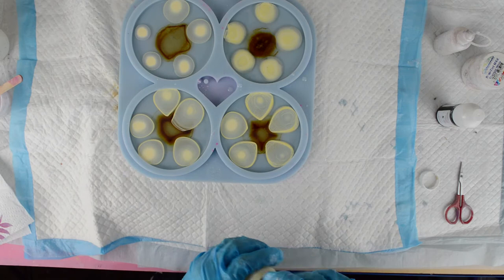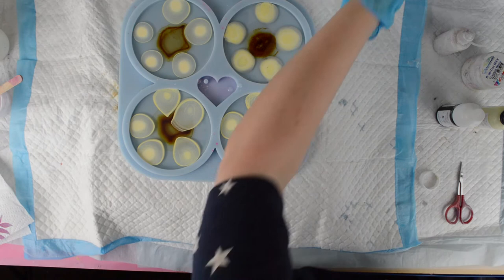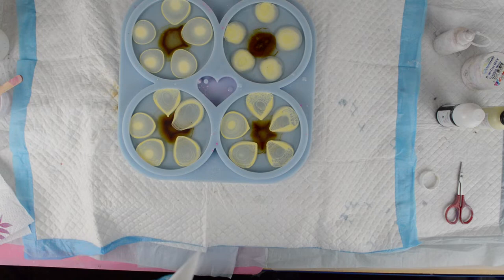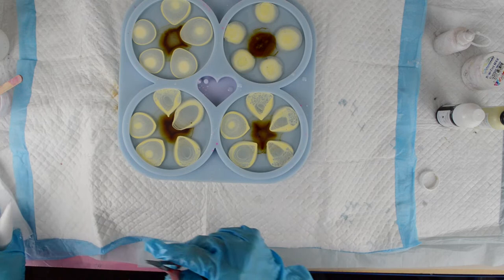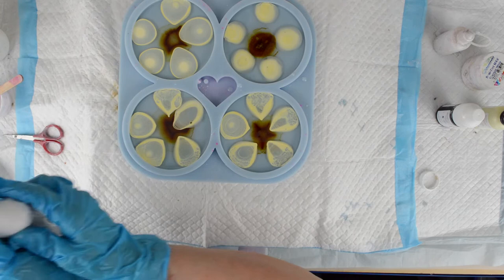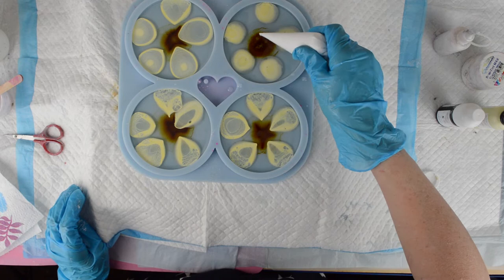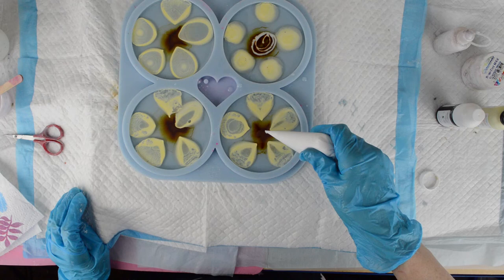There we go. So that's spreading quite nicely. So I'm going to get my piping bag ready and do my piping. The white does feel quite warm. So I'm just going to take a couple of millimetres off the end to check the size of the hole. And that's fine. So I'm going to start in the middle and do a spiral. I'll do the same on each of the centers.